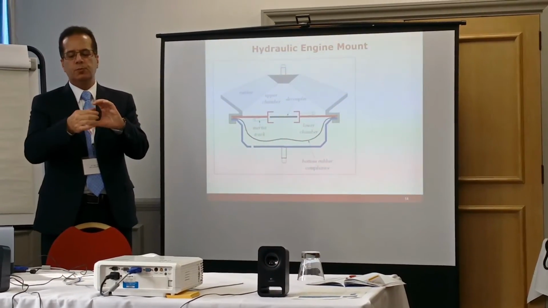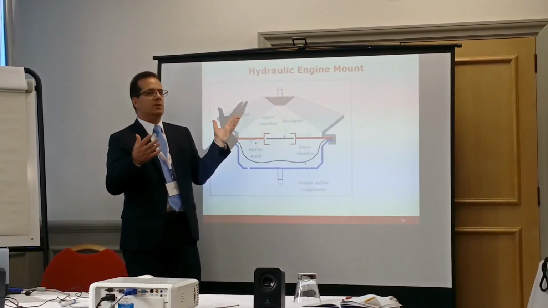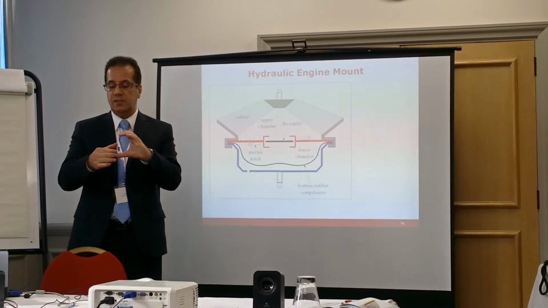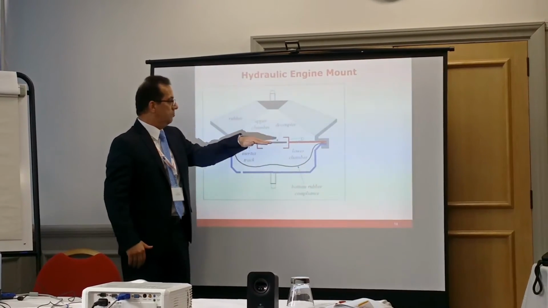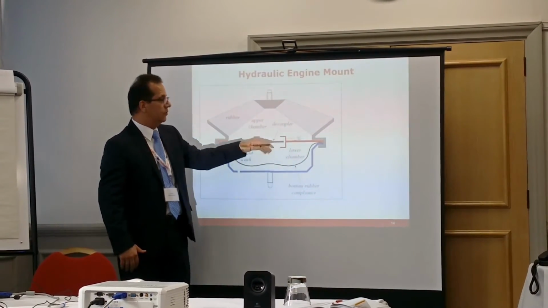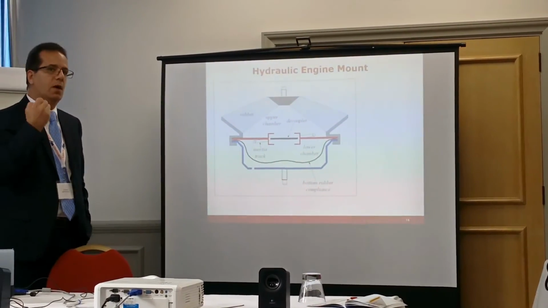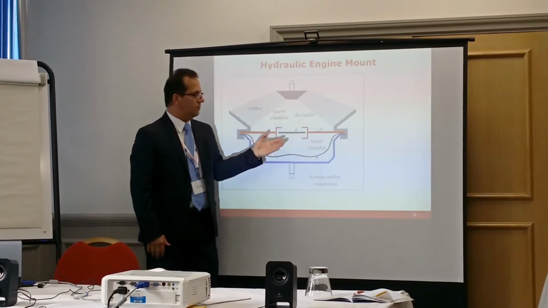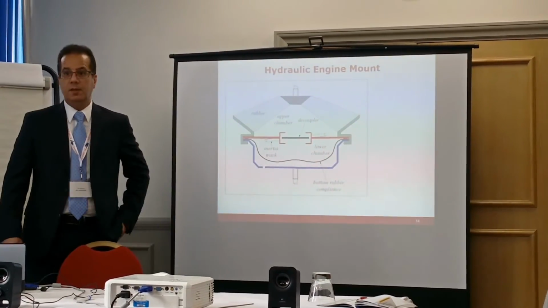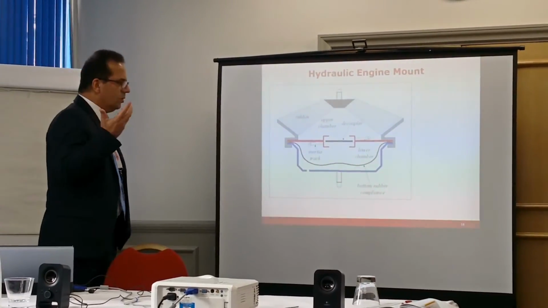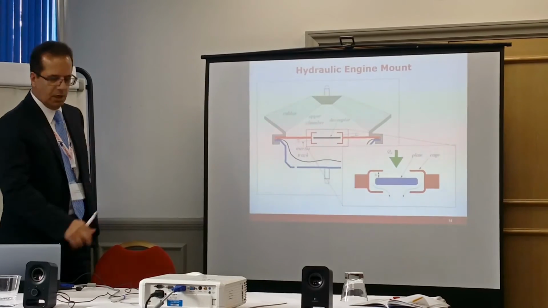At low amplitude, it's moving with the oil up and down, no damping, and oil is going between these two, so the damping is low. But when the amplitude is high, this decoupler closes the hole, so it prevents any oil from going back and forth between these two. Oil must go between the two chambers through that tube, which gives us a high damping. So this is another system that gives us very low damping at low amplitude, and high damping at high amplitude. It looks good, but the problem is not that easy. This is what you see in the decoupler action.